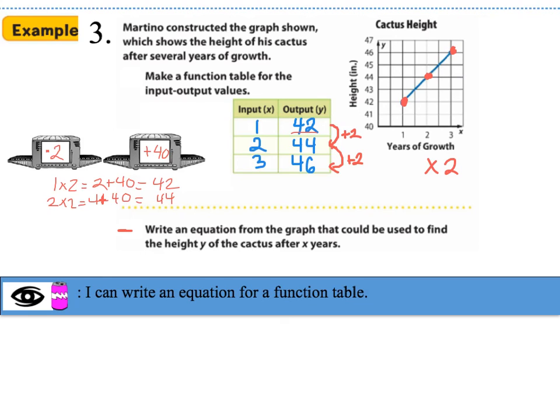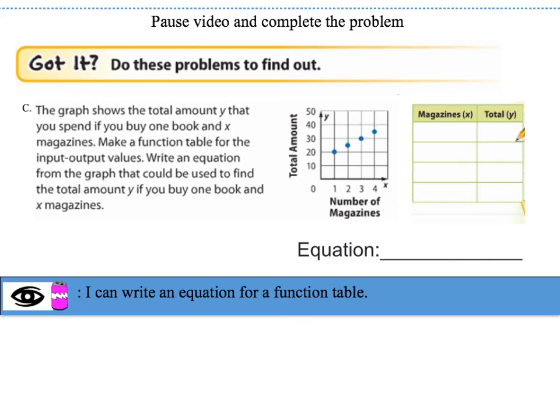Let's go ahead and place 3 into the machine. So 3 times 2 gets me 6. 6 plus 40, it's continuing on into the machine, gets me 46. So what happens if I have an unknown number for my input? If I take that unknown number and say x times 2, I get 2x. Then we need to add 40 to that, and that will get me my next y value. So my equation for this would be y is equal to 2x plus 40. So pause the video and complete this guided problem, and we'll discuss this answer in class tomorrow.